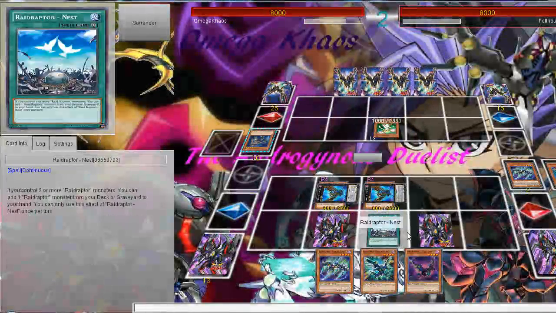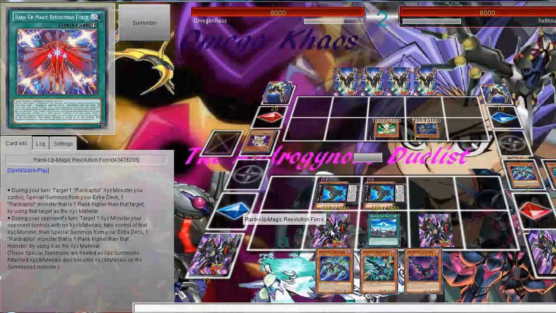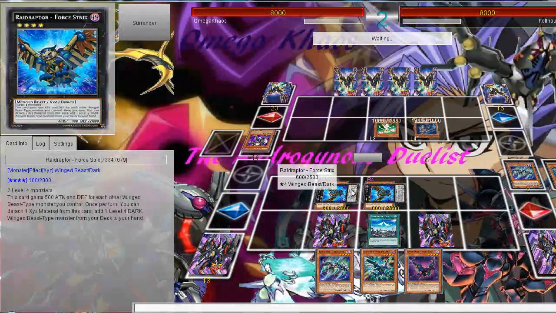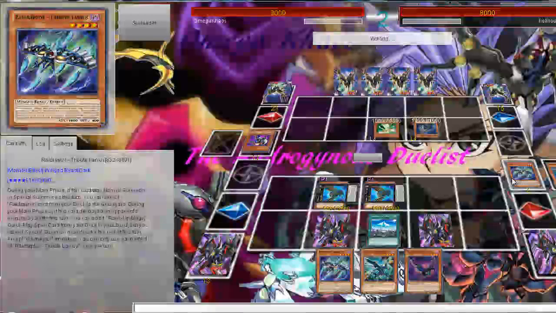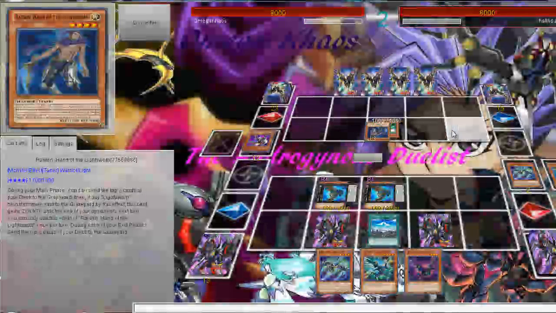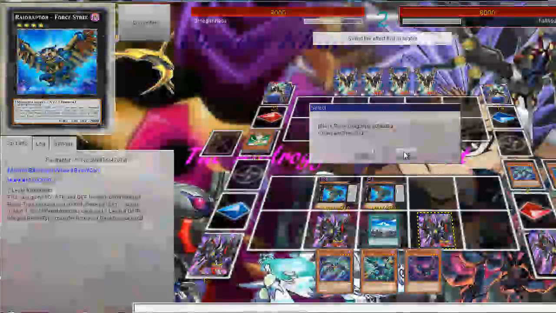Well, this is not good. My opponent can actually go for Black Rose. If my opponent wanted to do that, which kinda sucks. So what is my opponent going to do? Okay, Synchro Summon, of course, Black Rose Dragon like I expected. Kinda sucks, but yeah, can't really do much about it.